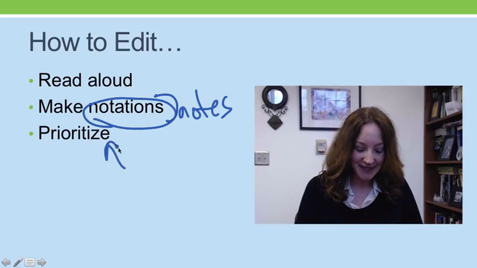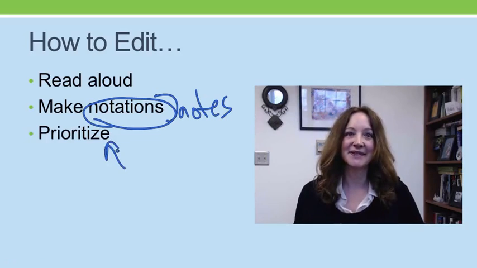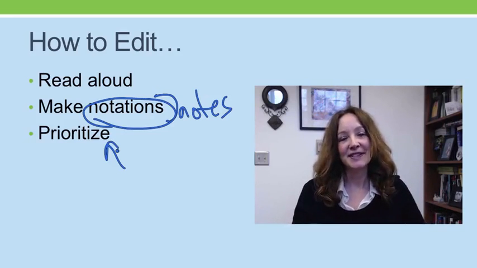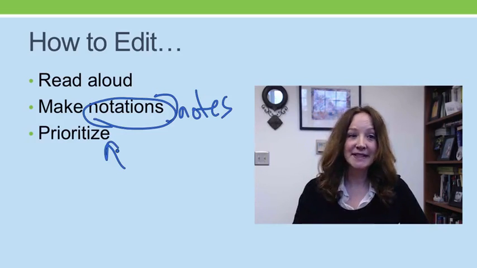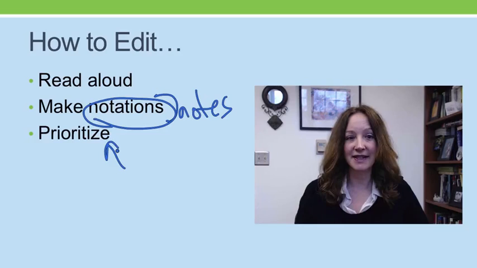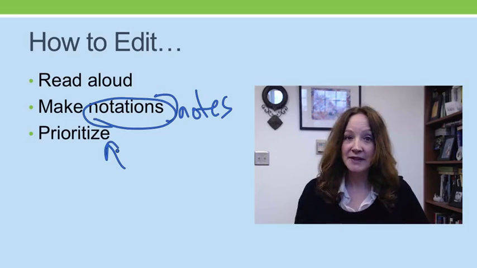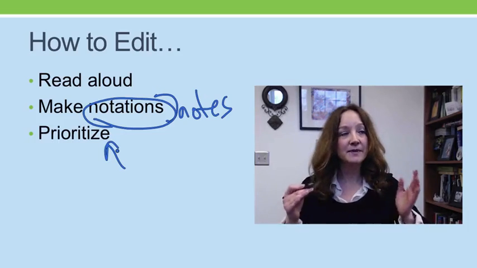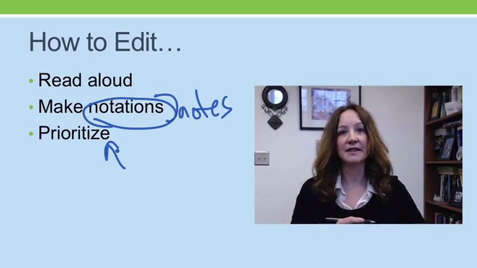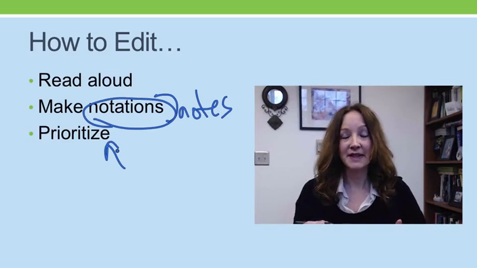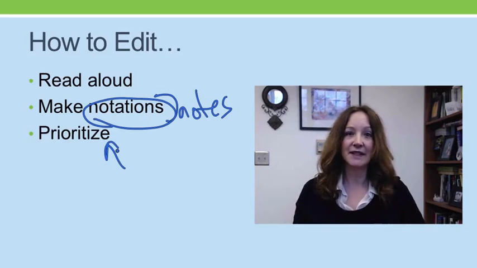And then finally, prioritize. Each of us has certain aspects of our writing that we really want to strengthen. You can't strengthen everything all at once. You really need to prioritize what you're going to work on at a particular moment in time or with a particular writing project that you have. So if you're noticing that you have certain patterns of error with grammar, figure out what those patterns are and decide, okay, for right now, for the next 6 months, I'm really going to work on just the uses of commas. Or for the next 3 months, I'm really just going to work on eliminating split infinitives. So choose one manageable thing that you can work on.